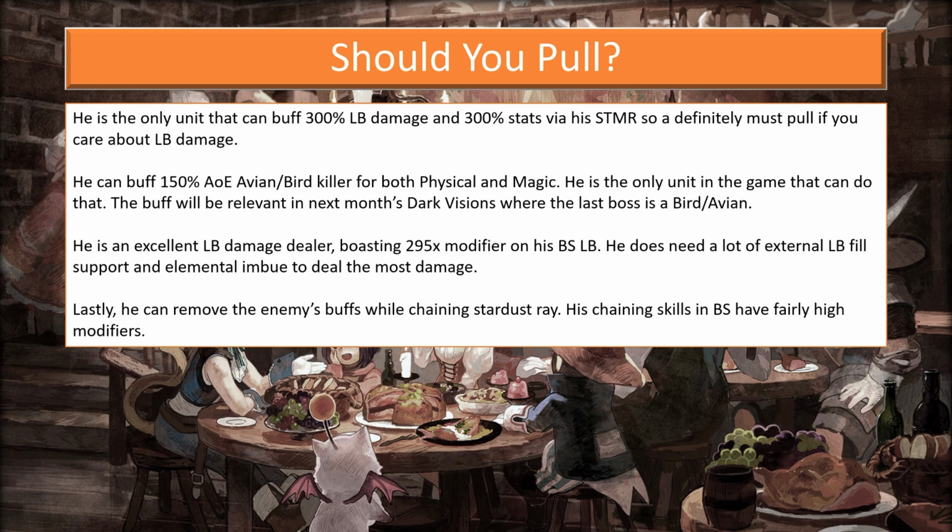He can also buff 150% AoE Avian Bird Killer for both physical and magic. He's the only unit in the game that can do that; others are 50% only. The buff will be relevant in next month's Dark Vision, not this month's, where the last boss is a bird or avian.